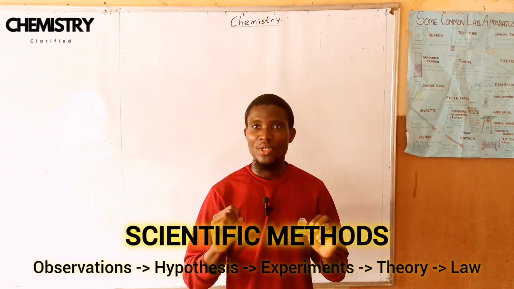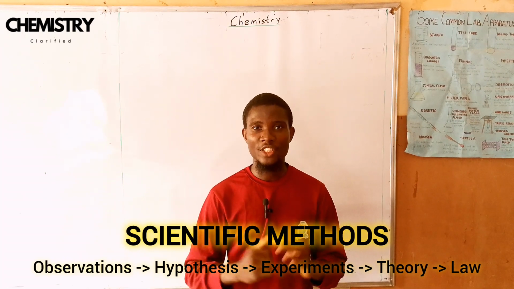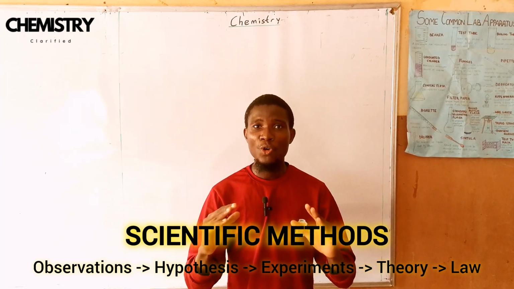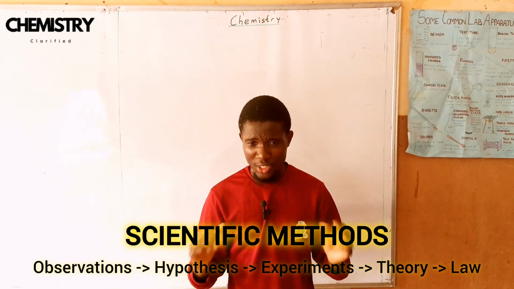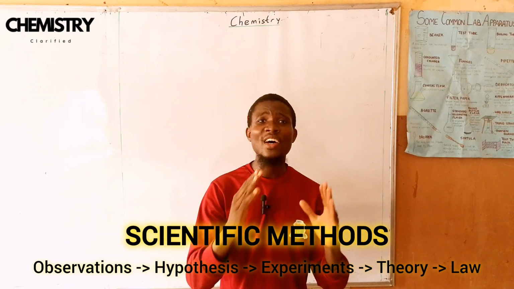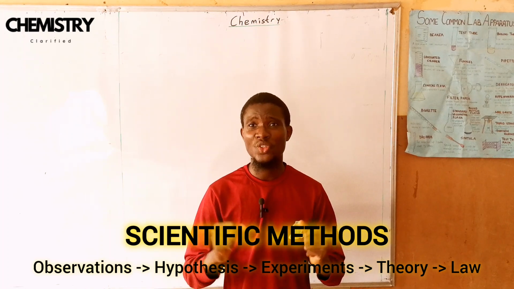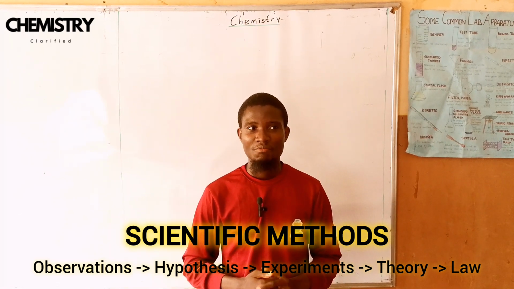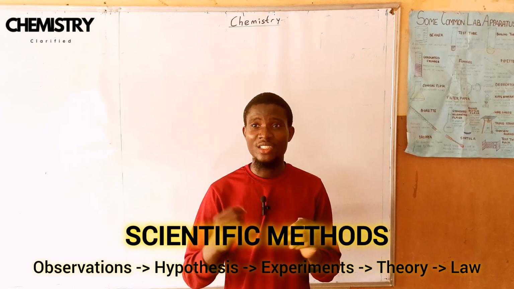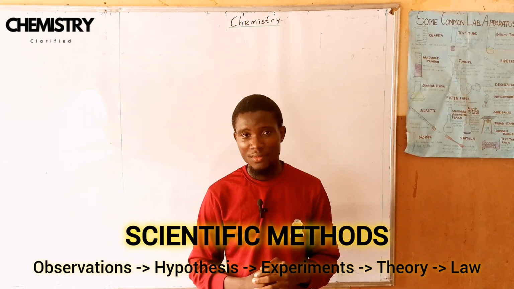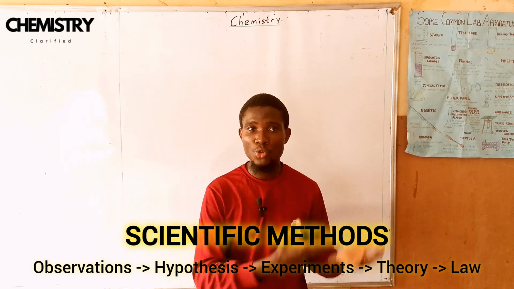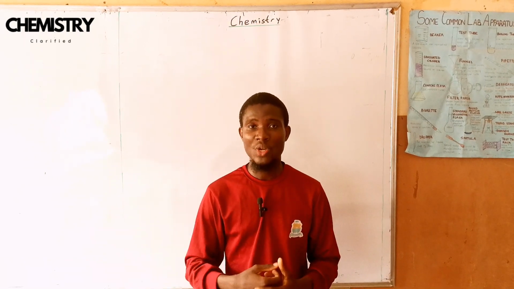Now, the first step in the scientific method is what? Observation. You have to be observant, followed by hypothesis. What is hypothesis? After you have made your observation, you have discovered a pattern in which things happen. Let's say, for instance, there are some trees, and one of the trees grows taller than the others on a type of soil, but the others don't grow as fast as that particular tree.